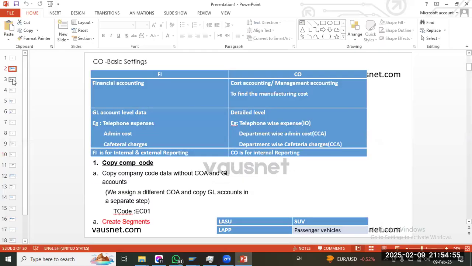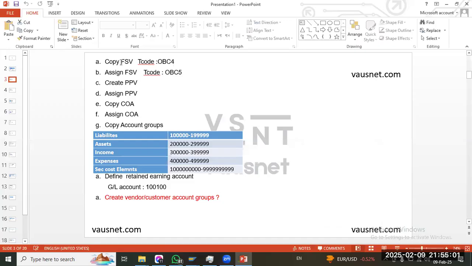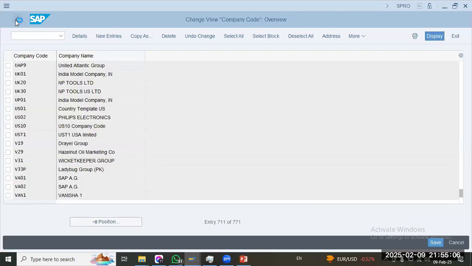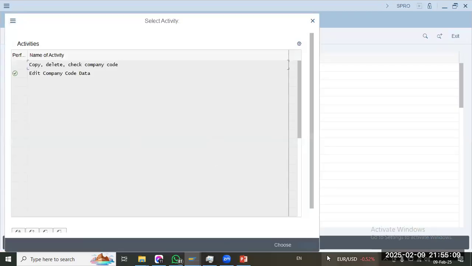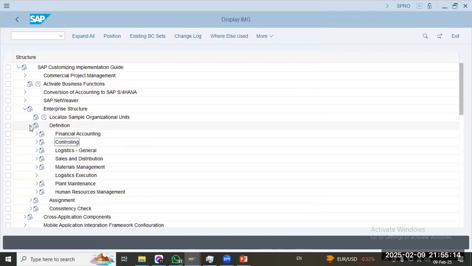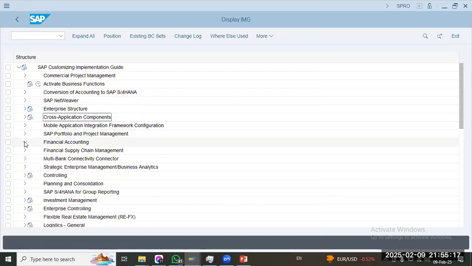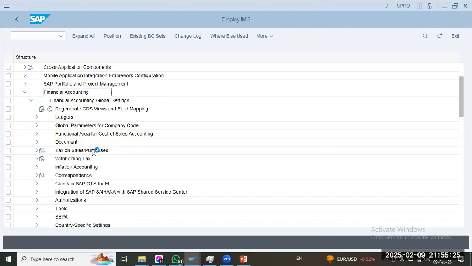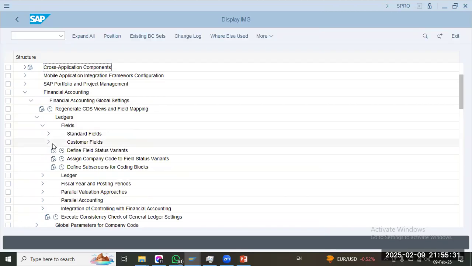Next step is that we will copy field status variant. Now, field status variants are basically... next step is financial accounting, global settings, ledgers, fields, field status variants.